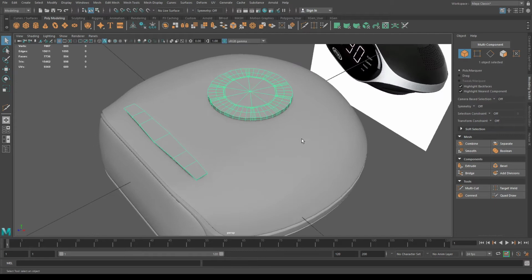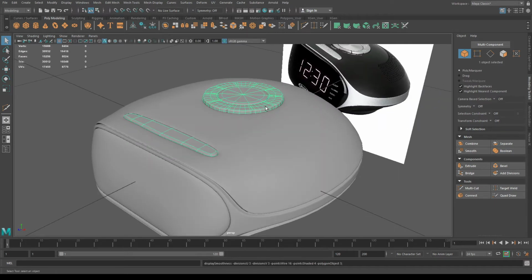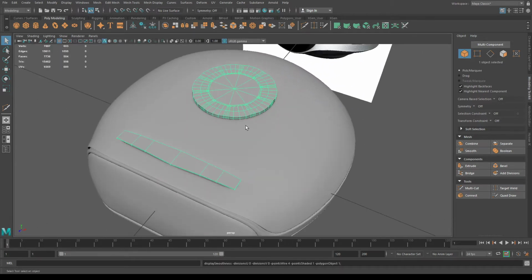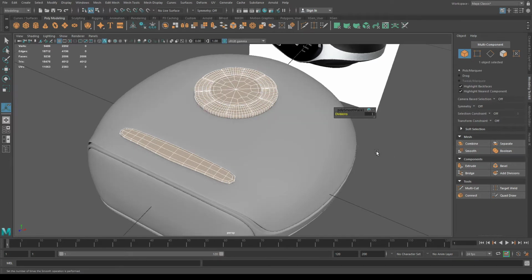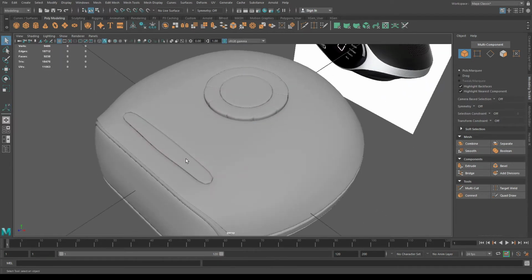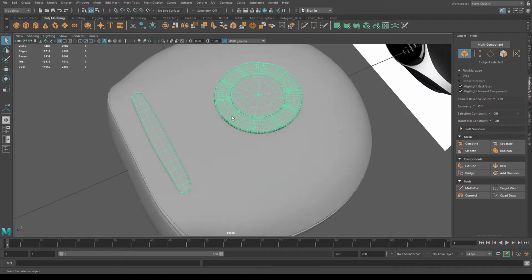Now if I hit 1, you'll see those look great, right? So remember, if you're working in Smooth Preview, you really want to eventually smooth your model, right? So remember, be in object mode because we want to smooth the whole object. And there's a button right here called Smooth. And division of 1 is what we want. We can then hit Q to kind of get out of there. There we go. And now you'll see that that is fully our low resolution.